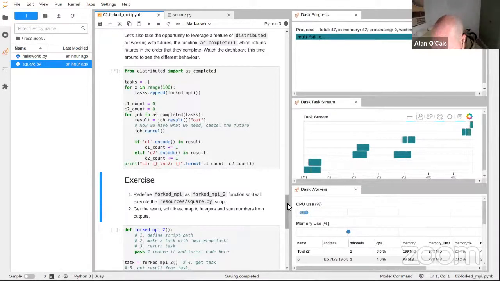Are there any questions? It's very slow to collect the results, unfortunately. I think it's because the CPU on this laptop is quite busy right now.